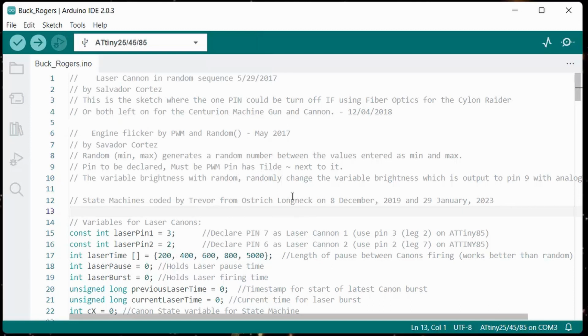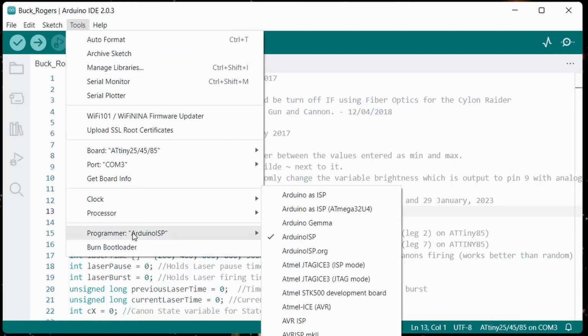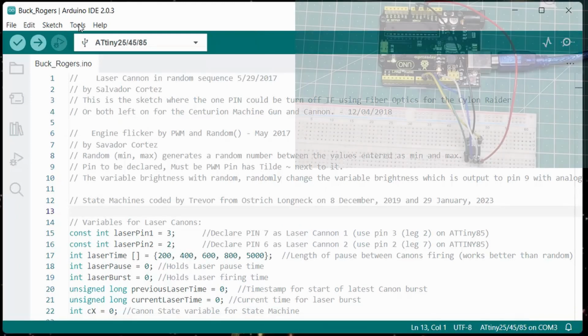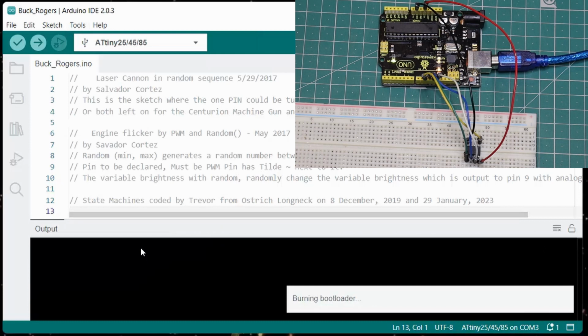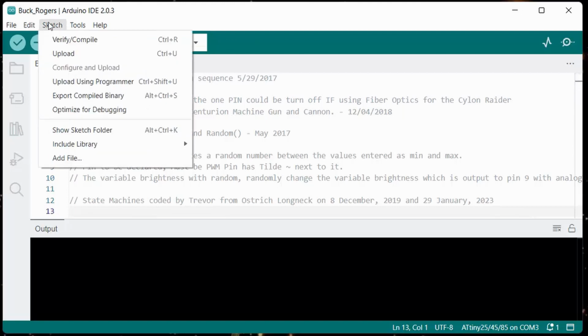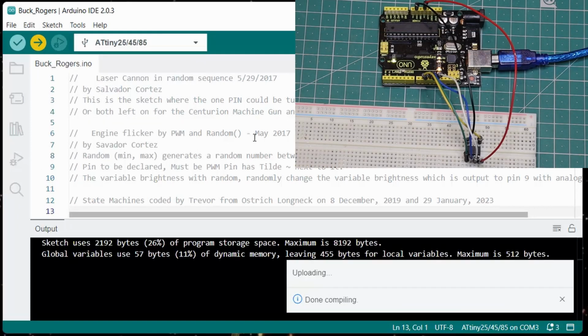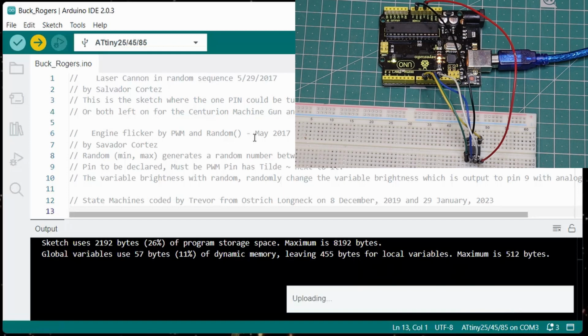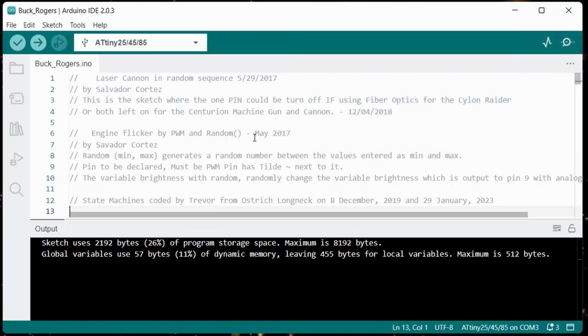When selecting the programmer, a person needs to be very careful. The correct selection is in Tools, Programmer, Arduino as ISP. Then we can go ahead and select Tools and Burn Bootloader. The TX and RX lights flash briefly as the ATtiny is formatted to receive the sketch. All that is left is to upload the sketch to the ATtiny. To do this, we navigate to Sketch and select Upload using Programmer. If all goes well, we get the message done compiling, and the TX and RX lights flash rapidly, and we get a final message done uploading.